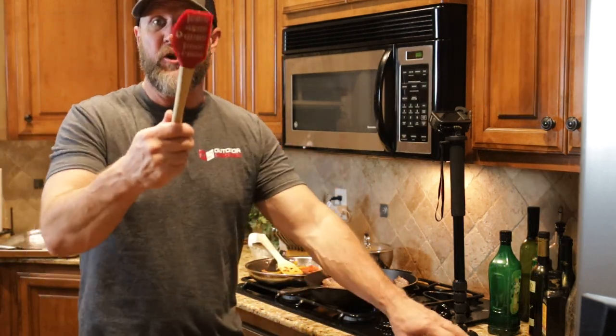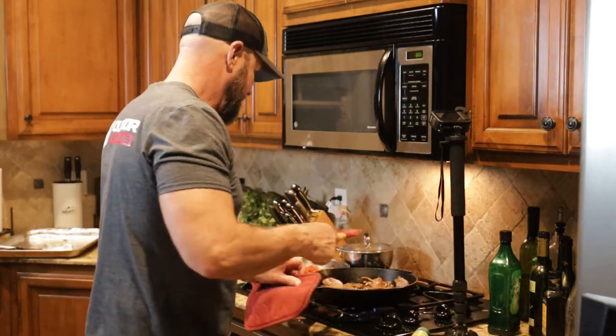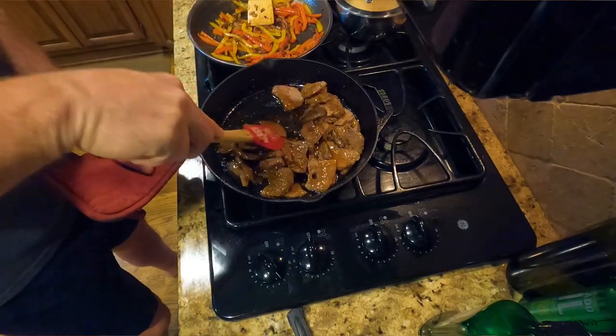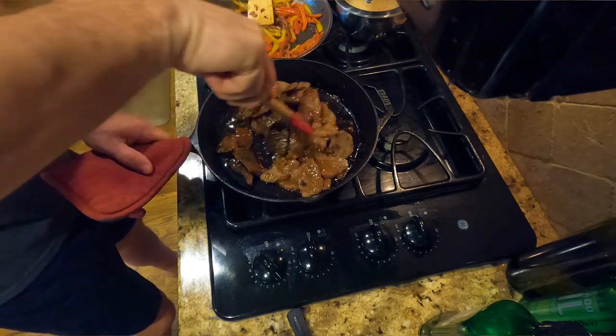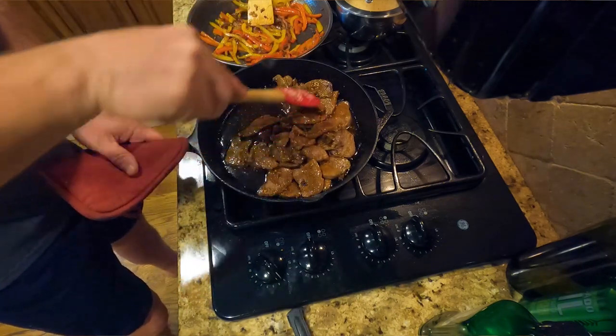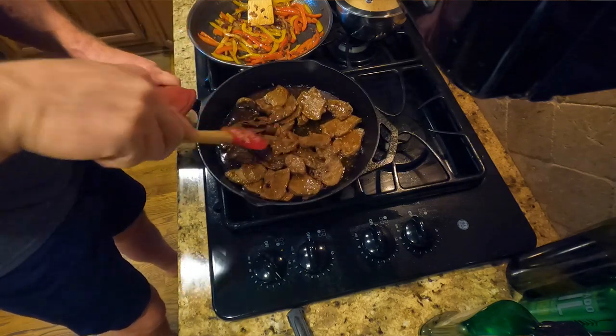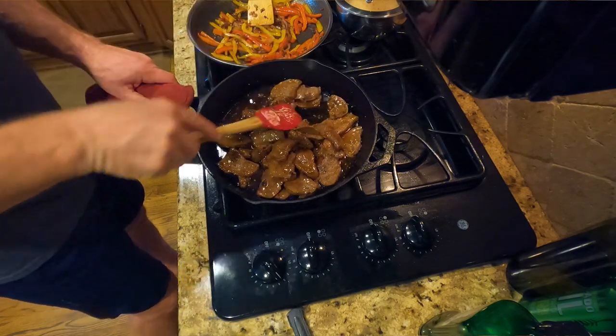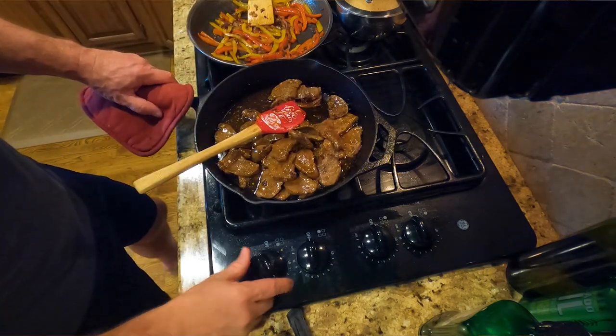So then you take your spatula and mix all that together, get that coated really well. Oh, y'all should smell this. Turn that heat up just a little bit.